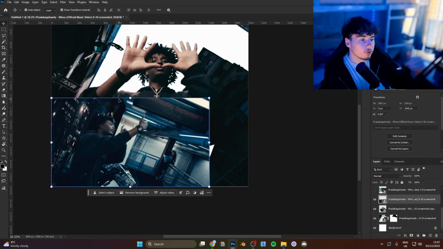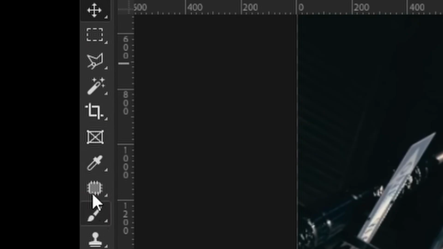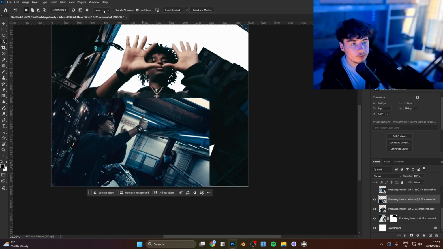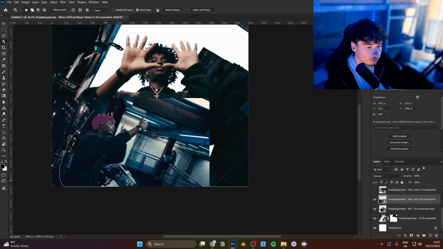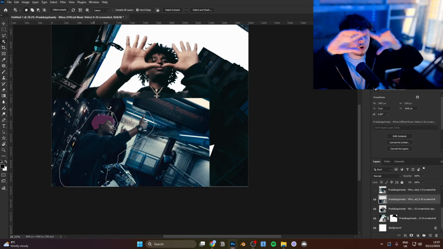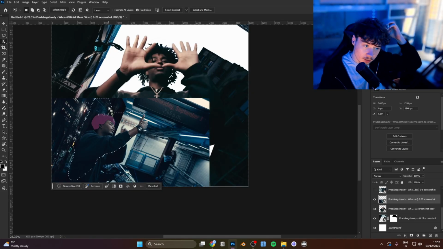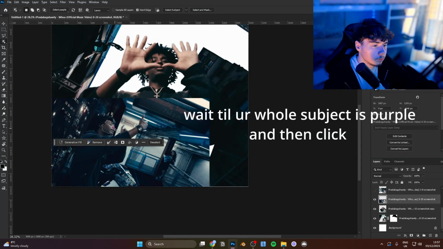So what we're gonna do is grab our lasso tool, again, the object selection tool. And by the way, if you guys don't have the lasso feature, you can just go up here and go to lasso, or you can do rectangle, whatever you like to do, but I just like to do this. It's just the easiest for me. But yeah, we're gonna keep the whole thing. This is probably lagging right now.